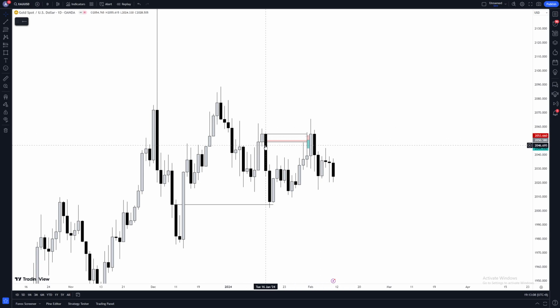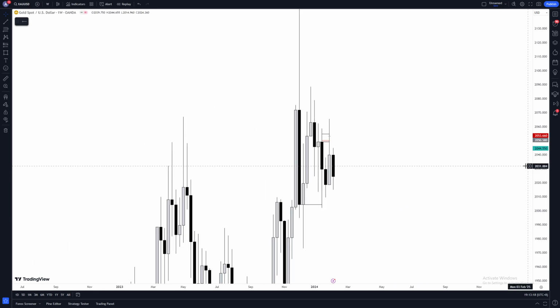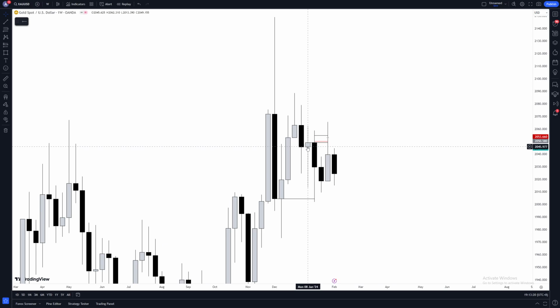Well, we need two things to happen. We need price to come into the daily and start a daily bearish storyline. That's the first thing that needs to happen. The second thing is we need a weekly reject weekly and a daily bearish breakout, which just means we need a new weekly bearish storyline to start, right? That's going to give us more confidence to say that price is going to hold from this area.